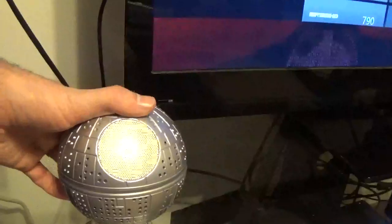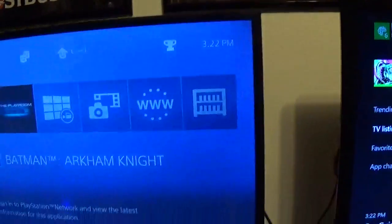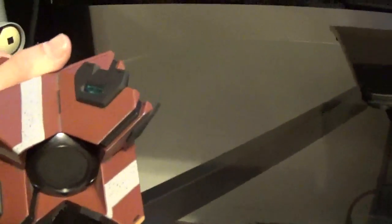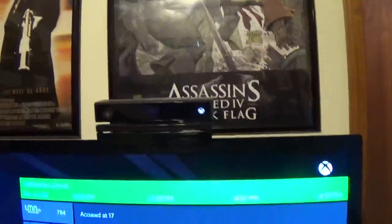We've got a Death Star here. That is an actual speaker. You turn it on and it illuminates, so it's pretty nice. Next to that I've got another 40-inch Hisense TV with a Ghost from Destiny. This came in its collector's edition. Below that we have my recently acquired Batman PS4 and my God of War 3 PS3. Peter Dinklage does the voice of the Ghost. We'll go ahead and turn him off. We have my Sega Saturn, my Sega Genesis, my Apple TV, and a time machine. So yeah, that's this side.